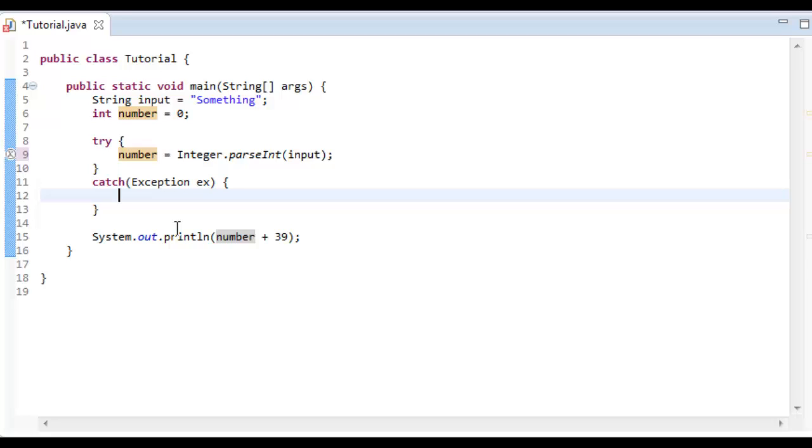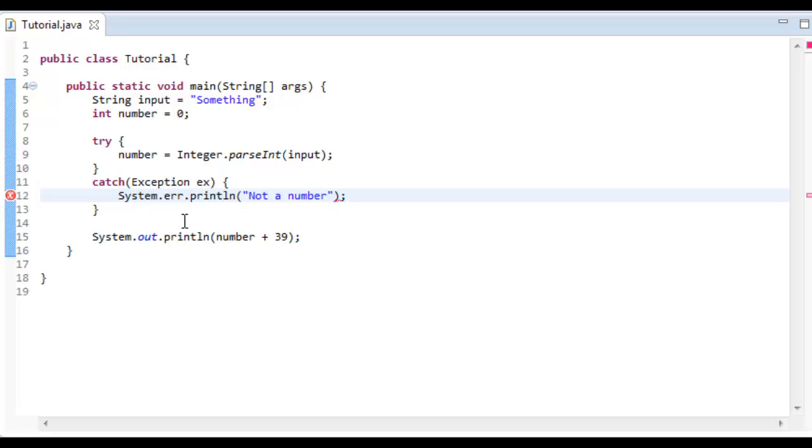And so what we can do is, instead of System.out, there's actually System.err. Basically what this does is it turns your text red. Nothing really fancy, but let's go ahead and print out "not a number".